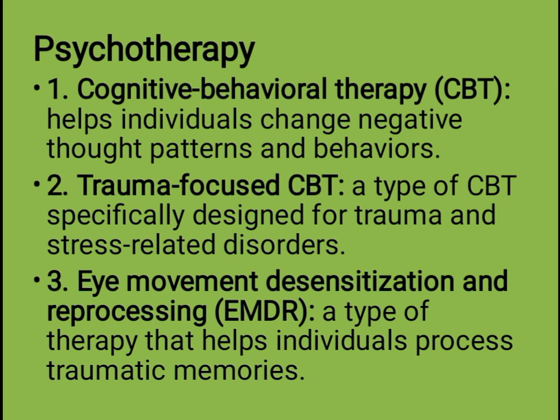Number one, the therapy that can be used, like psychotherapy, you use counseling to help this person cope, and to help this person know that things happen in life and they sometimes don't come back. So you help individuals change negative thought patterns and behaviors. Then trauma focused therapy, which is a type of CBT specifically designed for trauma and stress related disorders.